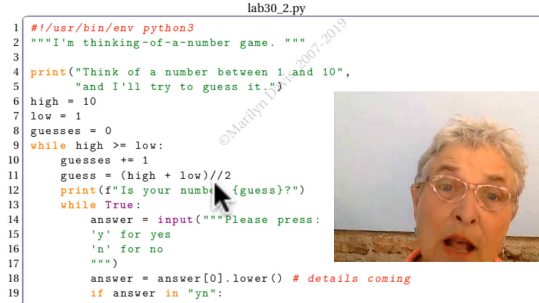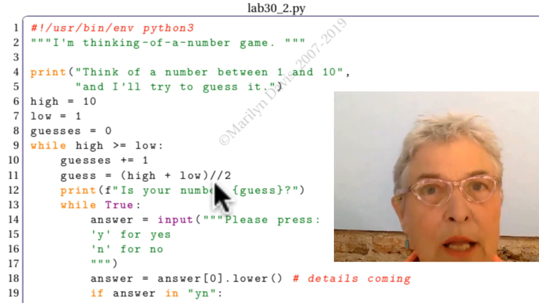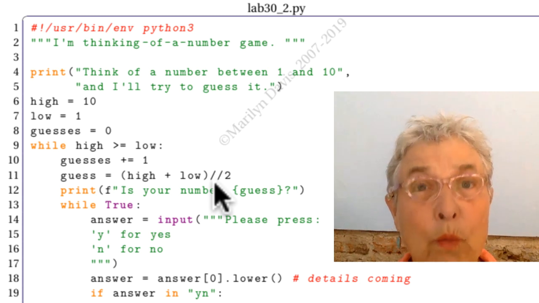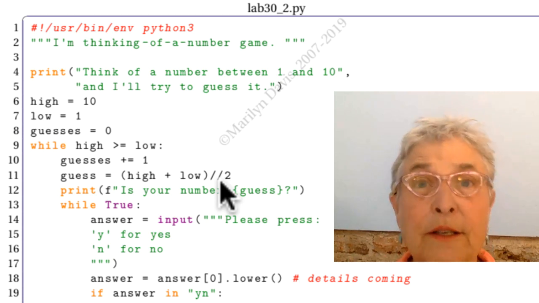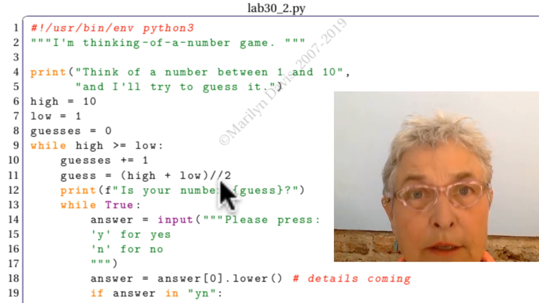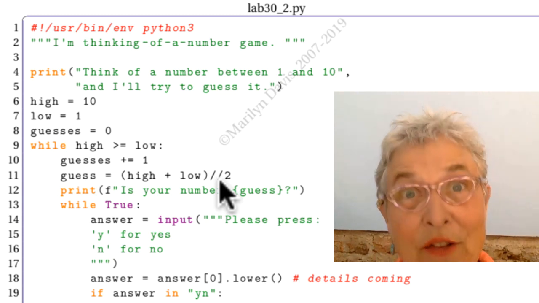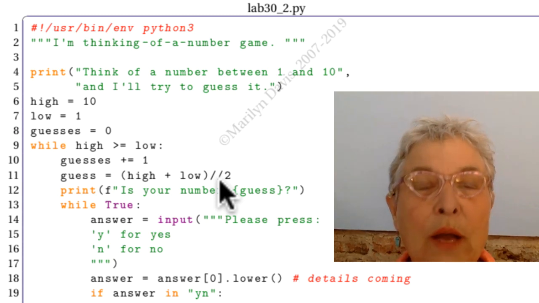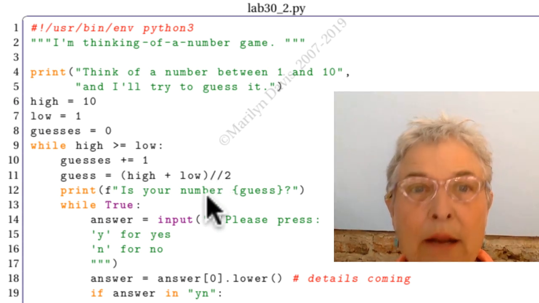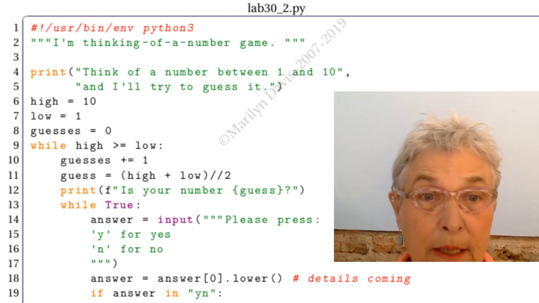In Python, that means do the integer division. I'm going to get a whole number, and whatever fractional part would really be there is dropped away. If I do just one division sign and there's a fractional part, it gets shown and the answer will be a floating point. This is a big improvement over other languages and earlier versions of Python. So we're going to be guessing this integer, and here I'm asking. Then we have a while true, and the block ends there.